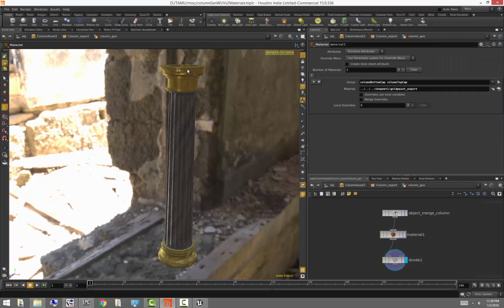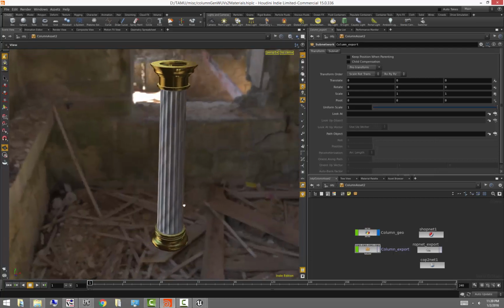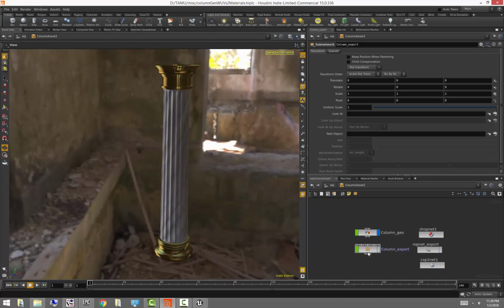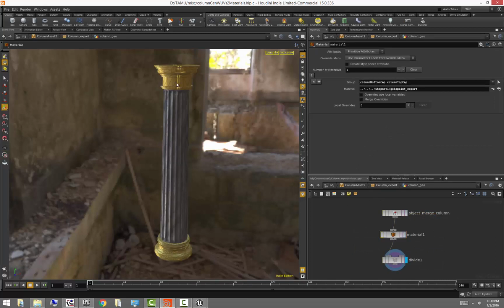There we go. It looks kind of strange here, but when we go back out, we know that the export node is always hidden because we don't care about that. All that is purely for function. All that we want to see is what this looks like from the column geo, because that's now assigned as a material right here. Now when it exports, it should have the proper specular values.